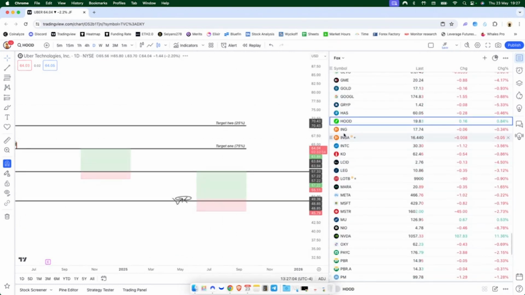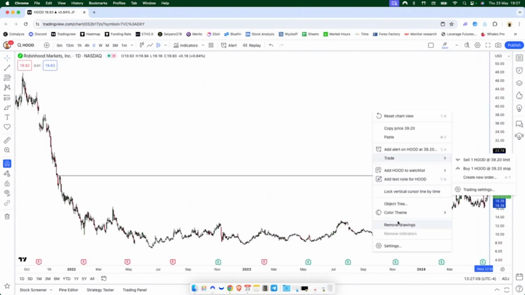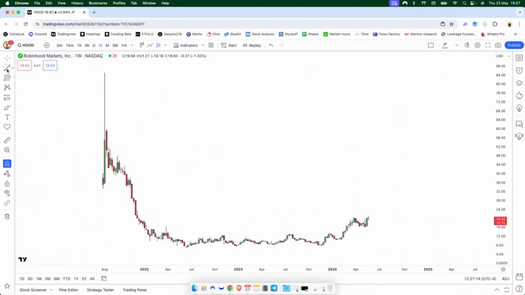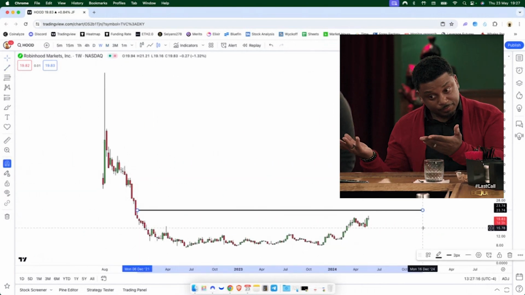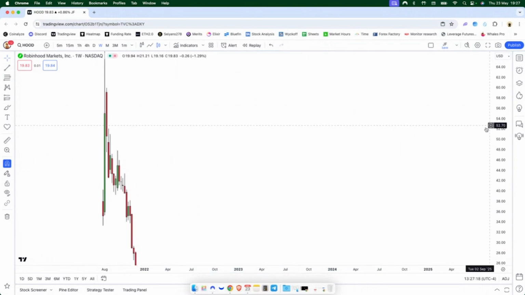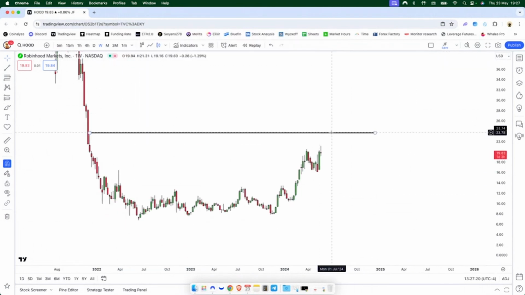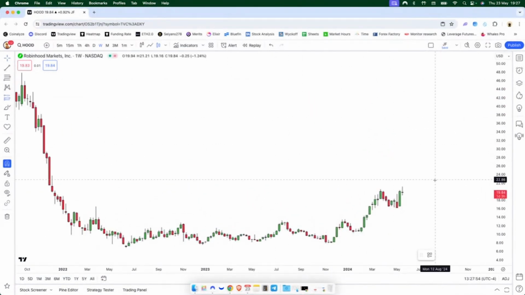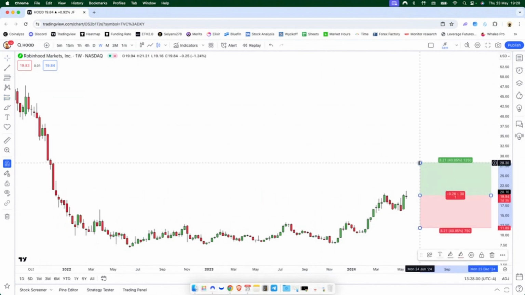Let's do one more. I like Robinhood a lot. Robinhood is really a chart that I think we probably want to put on socials, and we probably want to tell people that we told them when that flies to 23.74. So that's going to be a main target for me, 23.74. I'm thinking to myself, how would it be if we just take an entry from a break back above 20, for example, $20.10.